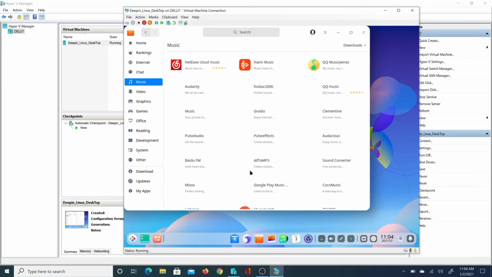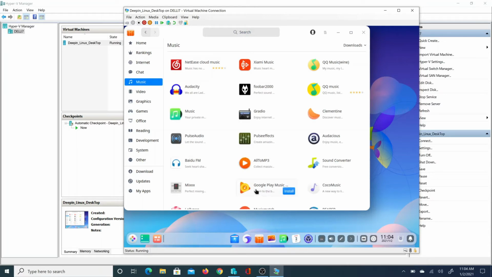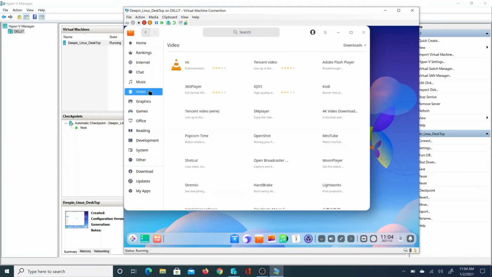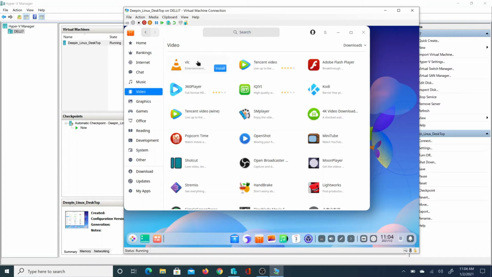Okay, we've got Google Play, we've got all types of MP3, we've got all types of music applications. Let's go in Videos. I'm thinking videos can most likely be movie players and stuff. So VLC Player, one of the most popular. Popcorn Time, Lightworks, Handbrake, OBS Studio.